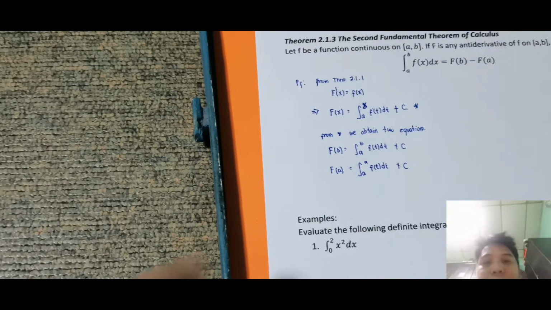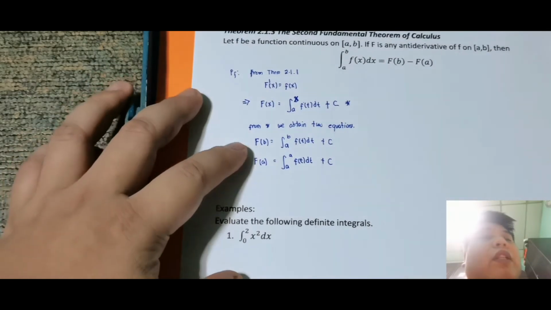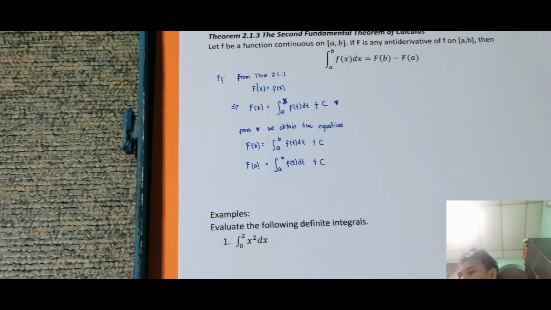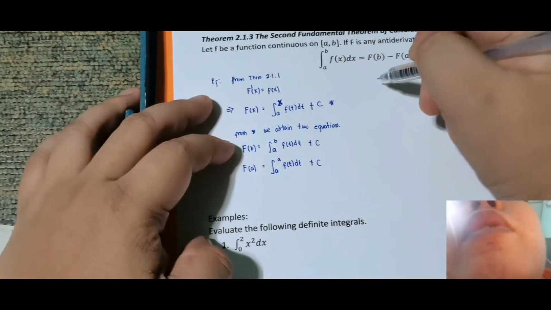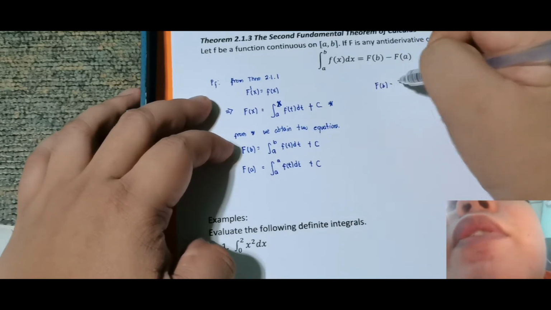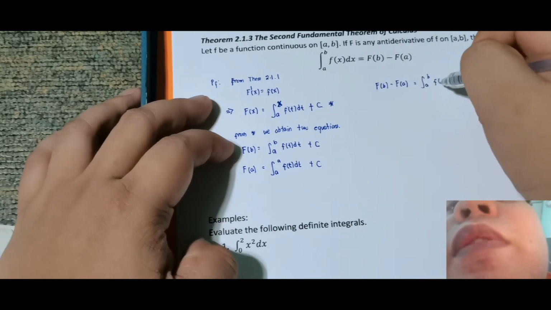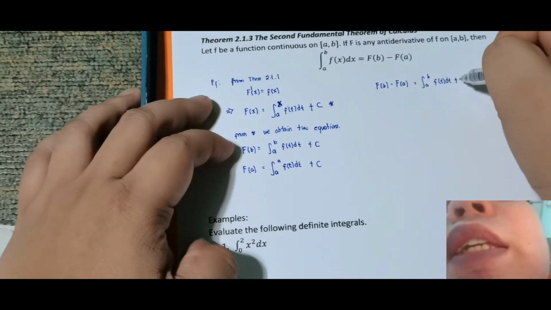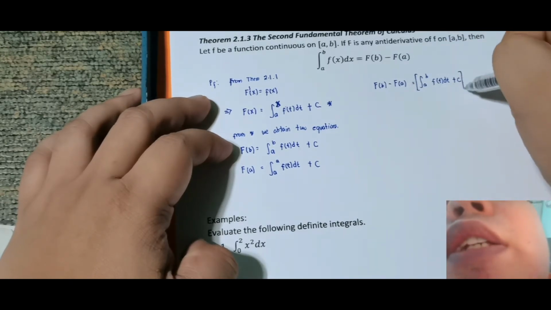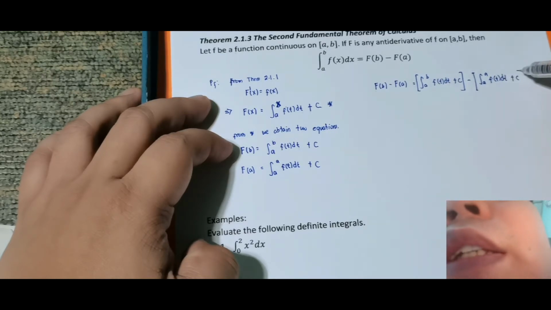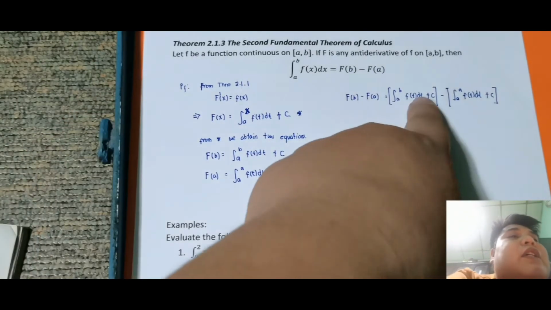Okay, so now subtract natin yung dalawang equation na yan. So ang goal natin pag sinubtract natin, so dapat ito kasing part na to maging f of x sa dulo, or maging f of t dt or something na value niya. Okay, so check natin, no? Pag sinubtract natin both equation, so we have F of b minus F of a is equal to integral from a to b nung f of t dt plus c. Okay, then bracket ko lang siya, then minus bracket integral from a to a nung f of t dt plus c. And obvious dyan, sino makakancel? Ang makakancel dyan is yung c.